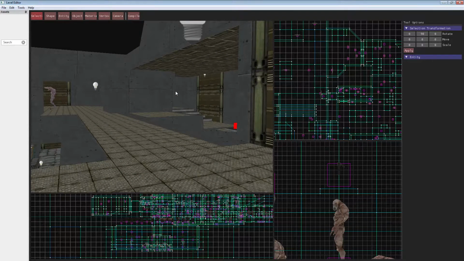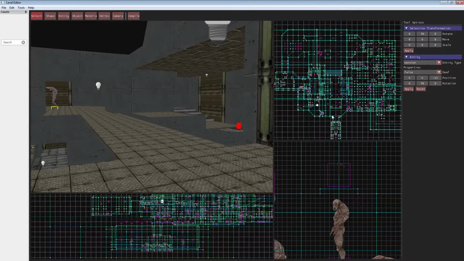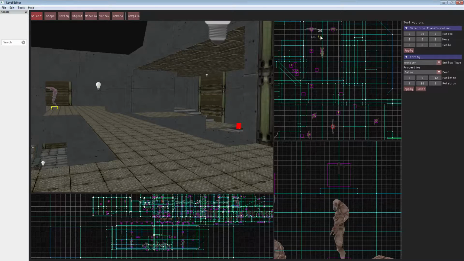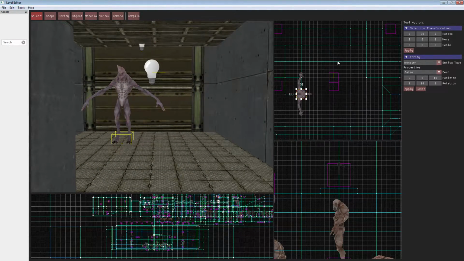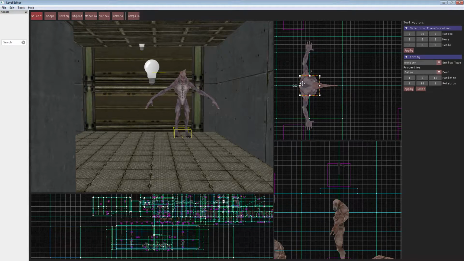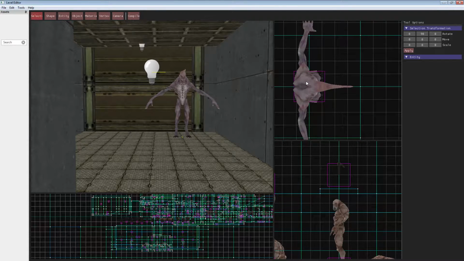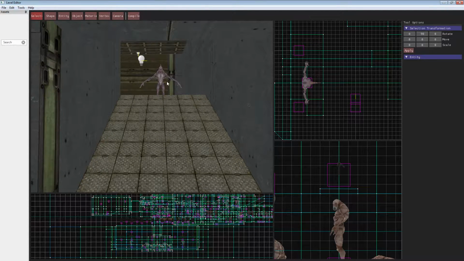I might actually put a couple more bad guys. I want to have a bad guy that's deaf in this corner, so I'm gonna go ahead and do that right now. All right, and make him deaf. The deaf thing opens a lot of possibilities.